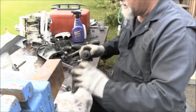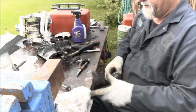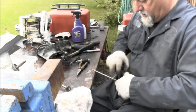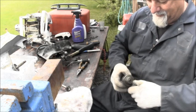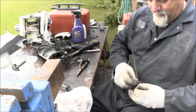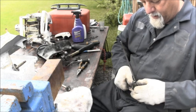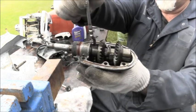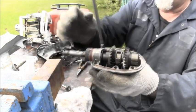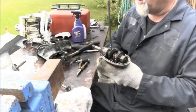Then you got to get it on the cradle and all with this thing turned a particular way. There we go. Come on now, you can do it. There it is. All right. There you go. So that's what's inside a six horse.